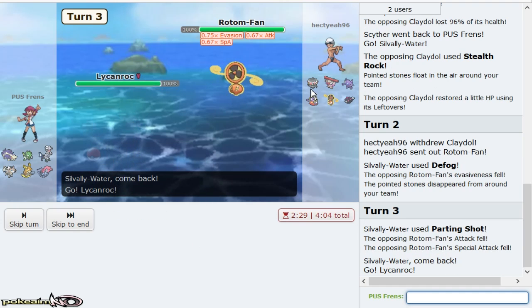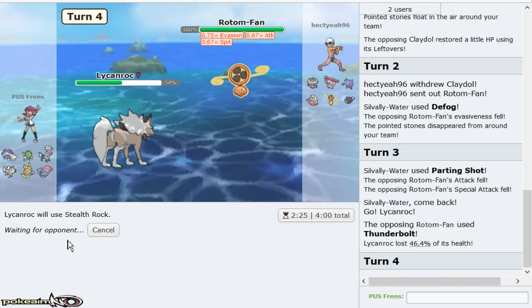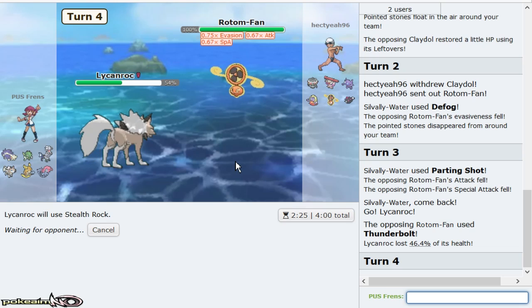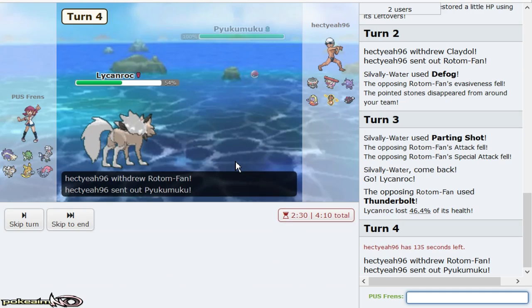So getting Lycanroc. I don't mind if I get burnt because I get up my rocks. I see Thunderbolts. Nice. Get up my rocks. Claydol should go down to my Z, and I don't have to risk Stone Edge by doing so. I also wall Pyuku by going for Taunt. Obviously, he has Girder, though. I didn't want to go Mesprit because I think Mesprit's role in this game is also pretty important.